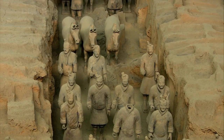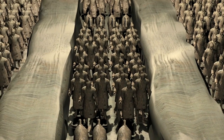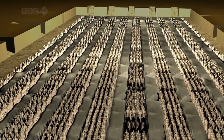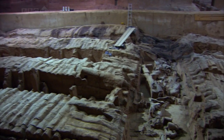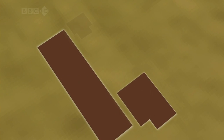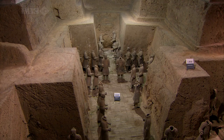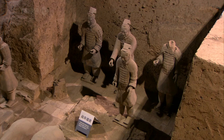Only about 20% of the pit has been excavated — the columns stretch back much further with thousands more terracotta warriors still buried. Close by is another smaller pit, where partially excavated archers and cavalry and more infantry support the main army. And there's a third pit — a command post for the army with high-ranking officers. There was also an ornate canopied chariot which had disintegrated, with charioteers holding the reins.